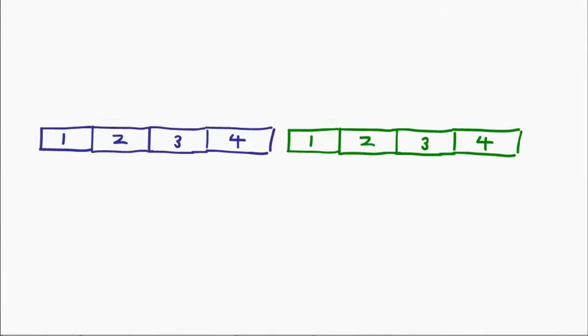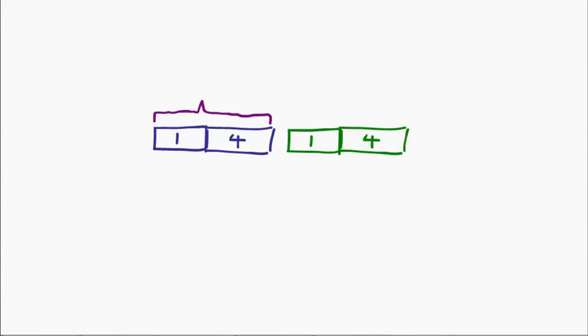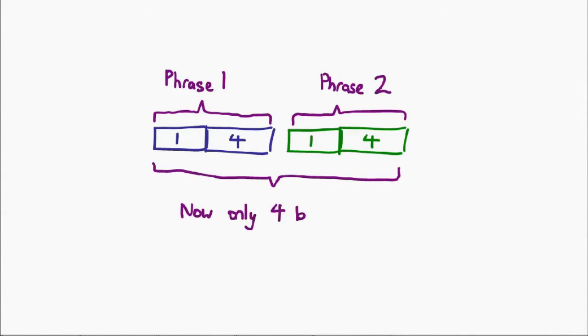Now we move on to our last and most complicated method, which is based on everything we've seen so far. Instead of keeping phrases intact, we are actually going to remove certain bars from a track. As you can see, I've shortened each phrase from four bars in length down to two — notice how I'm removing the middle bars to achieve this effect. Keeping the first and last bars is important, since these are the bits that help you transition from one phrase to the next. This method is called "There It Is." The previous two methods might not be practical for a very short track, since those methods tend to remove a lot at one go. However, if you don't have a lot to work with in the first place, this method is particularly useful if you want to make just small, micro changes.